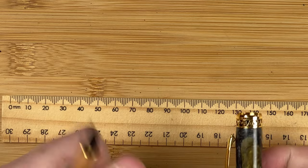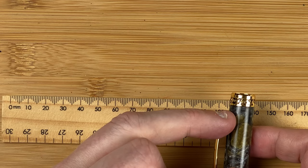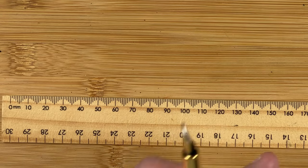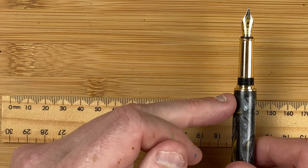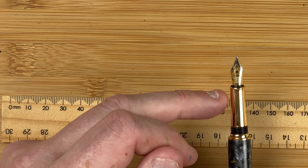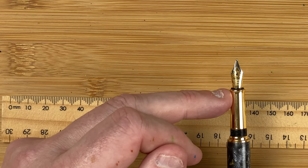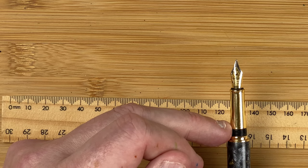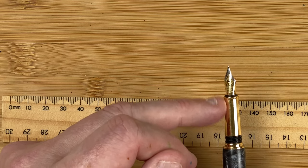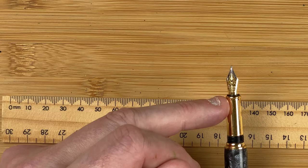The width of the cap, that's 1.5 centimetres. It's roughly the same width all the way down. The width of the body, 1.3 centimetres. The section, as I say, it's very thin. It goes from 0.79 centimetres up to 0.87 centimetres. I think this is the thinnest section I've got on all my pens.